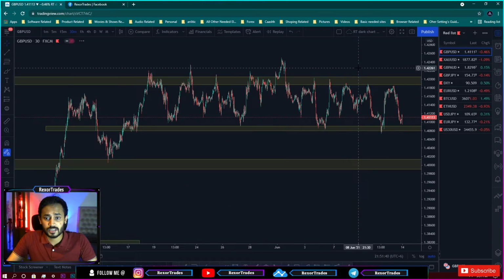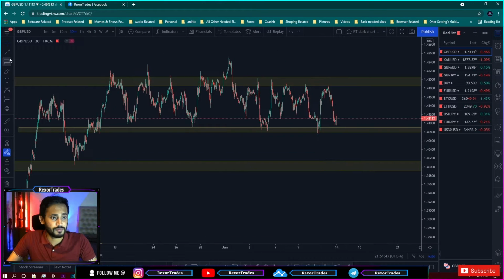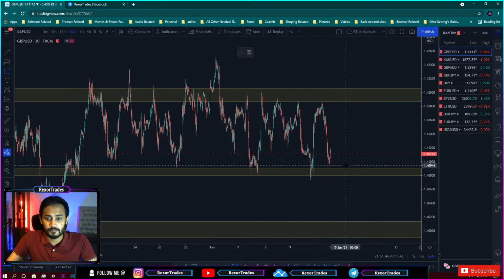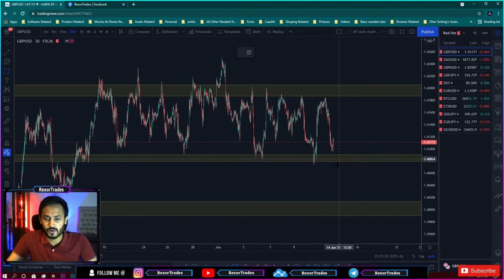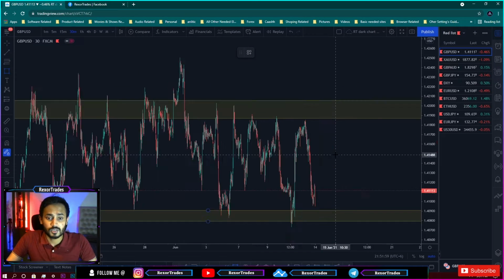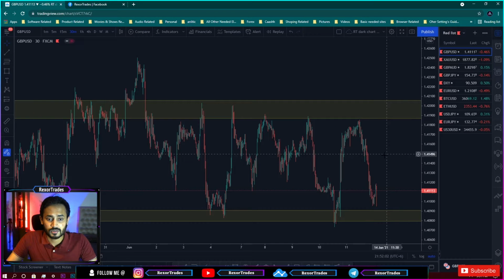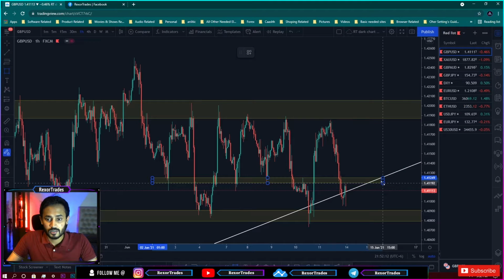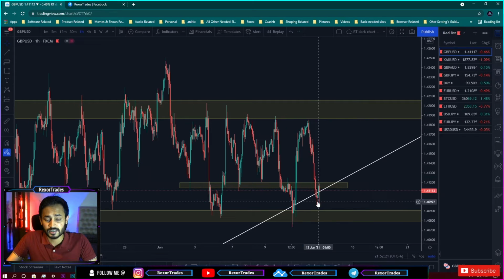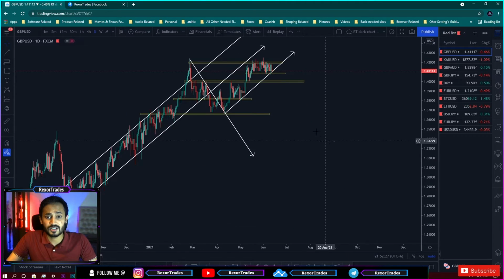So how we're going to take the entry is that if GBPUSD makes a break and close below this zone, then we can either wait for GBPUSD to form a bit of a structure on the 5 minutes time frame and enter on the break of that structure, or we can wait for GBPUSD to make a pullback towards a pretty strong key zone. Suppose something like here, if GBPUSD after breaking below this zone comes to retest these zones again, then we can enter on the pullback to that zone as well. So that's how we're going to take an entry on GBPUSD.